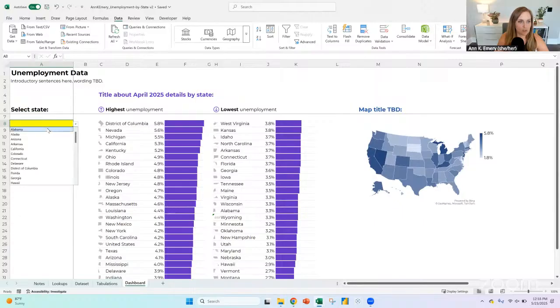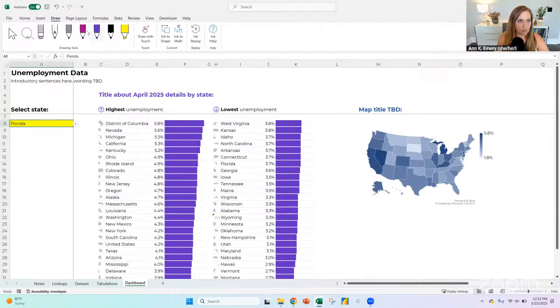This feels like old school, Anne. I used to do drop downs this way. People aren't going to see that. Okay, let's say if I have Florida selected, I want that to affect all these, where everything should be grayed out and just Florida is dark, which I will figure out.